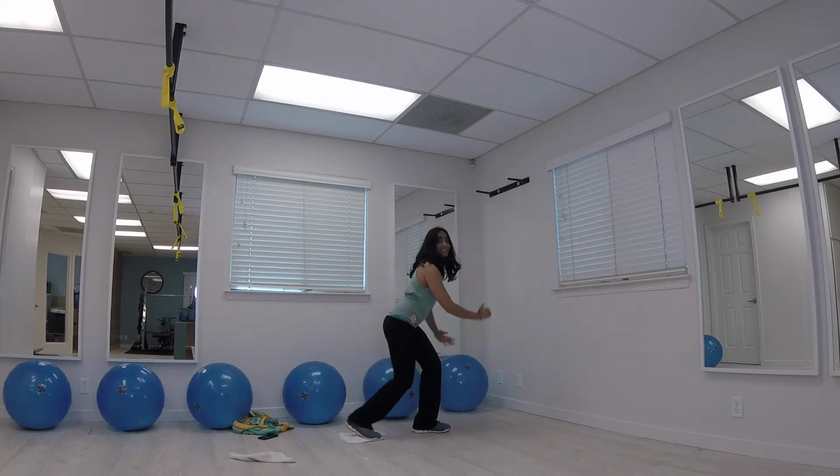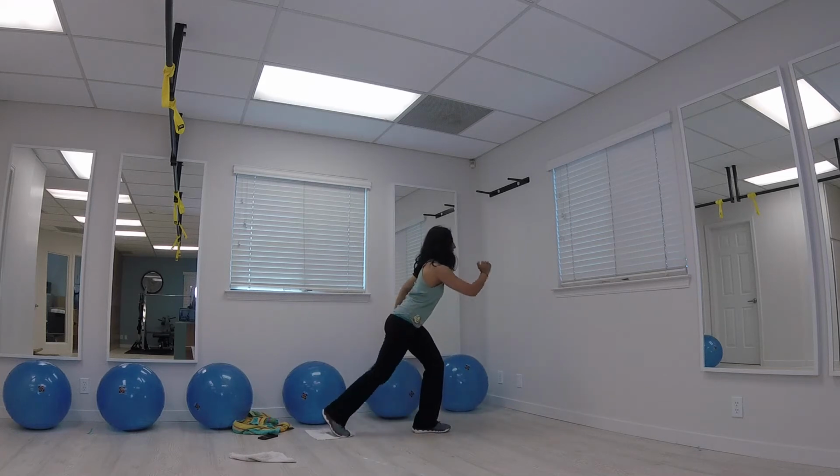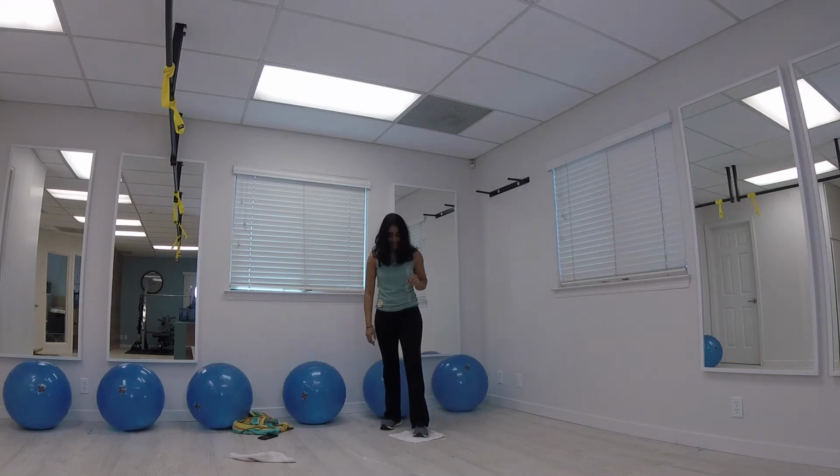45 seconds never felt so long, right? Kick back. Activate those muscles as you work. You guys are doing great. Awesome. Hang in there. And release it out. Good. From there, we're going to go ahead and switch to the other leg, doing all 3 sets.